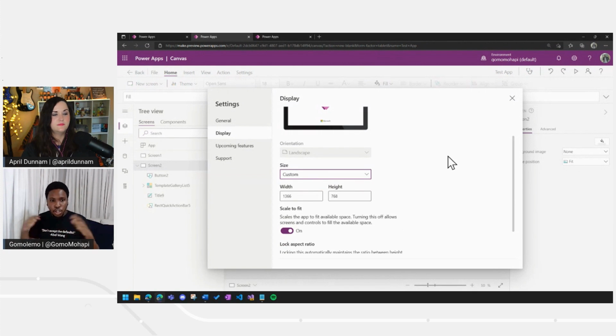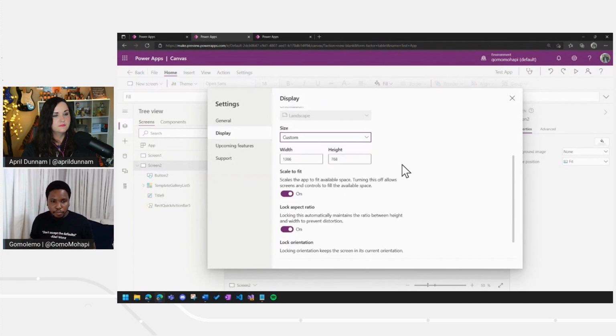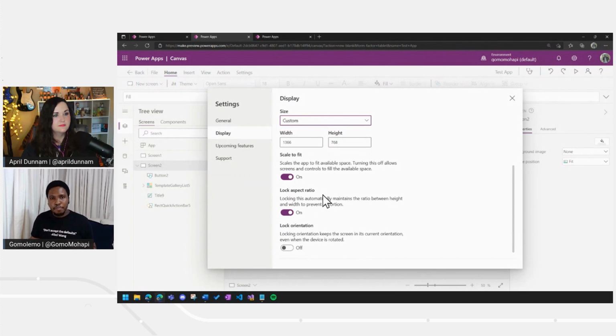If you want a certain width and height for your app, you can do that here. And then the two aspects that April just touched on are the aspect ratio as well as the orientation. For the aspect ratio, right now it is on, meaning that it is locked.